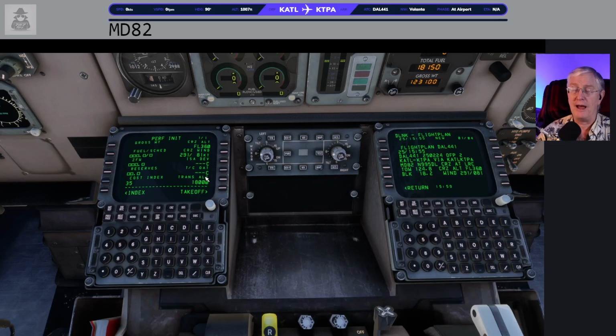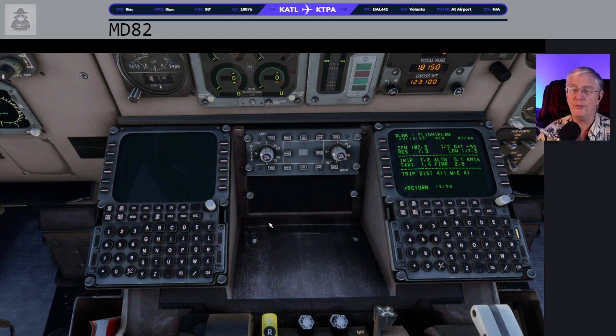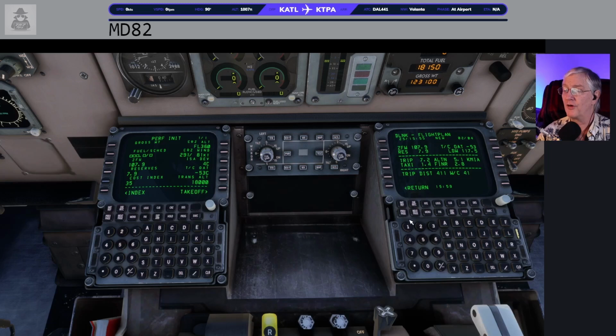Our top of climb outside air temperature, oh, that was over on page 2. And that is minus 53 degrees. Don't worry, kids. We're turning the heat on. It won't be that cold in the cabin. Reserves. Our reserves are 7.9, 7,900 pounds of fuel. Our zero fuel weight right now is 107.9. And block fuel is over on page 1, and it's 18.2.